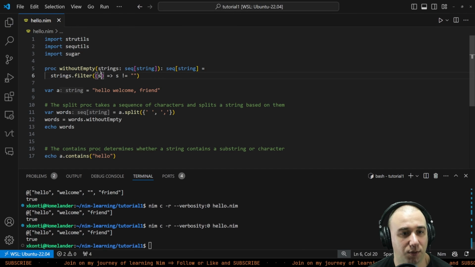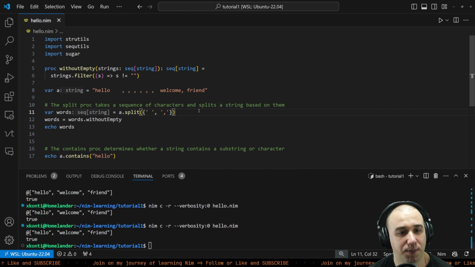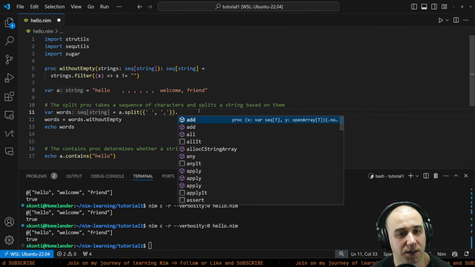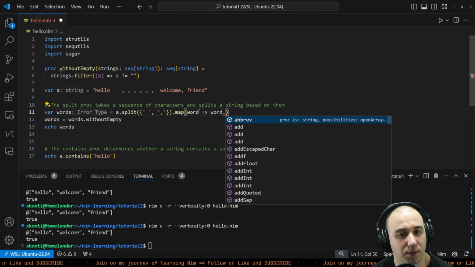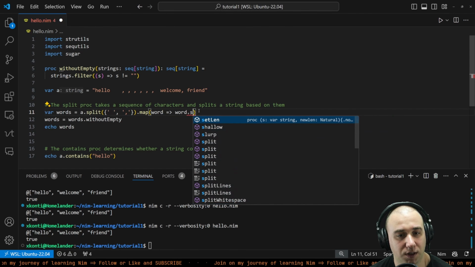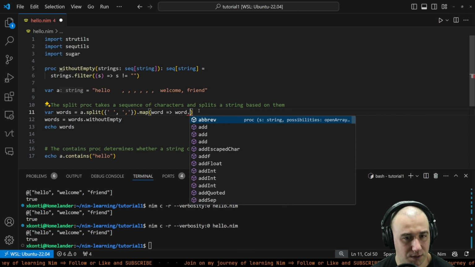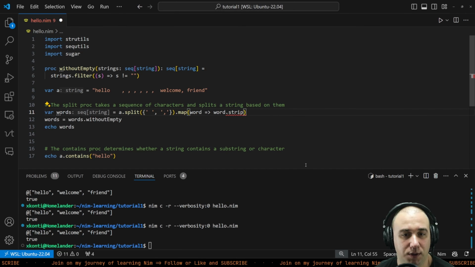Yes. So if we suddenly do something where our welcome is like this, it should still print out those 3 words. Awesome. And we can split those words dot map where we take the word and the word dot trim. What was the name for it? Something with S, split, substring. I recall that there was this whole thing that removes, trim. What was the word for that? Strip, that was the word.